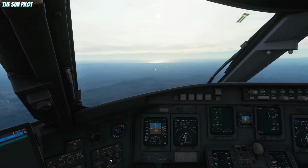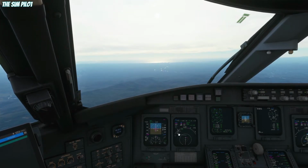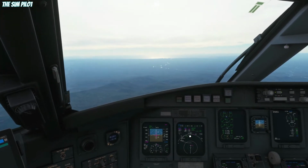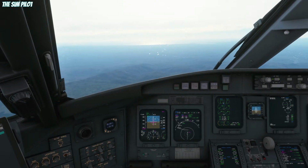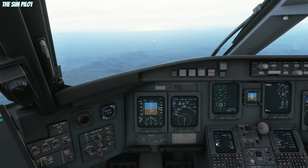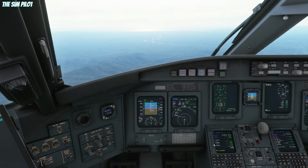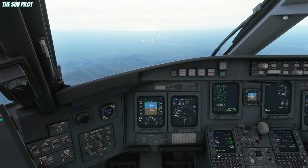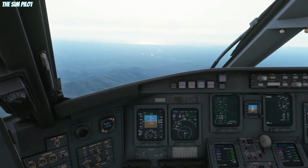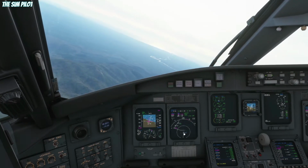So let's decrease the range to see better. So we should expect to turn there. If not, we will go and select the direct or heading mode to Opera. So let's switch here. So this intercept, I think we should go directly to here. It's not allowed. Interesting. Let's see if the aircraft will start turning or not. If not, we will take, and yeah, it's turning. Okay, that was maybe a visual defect.